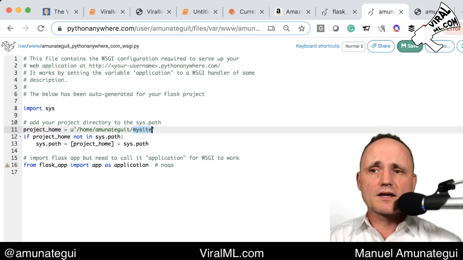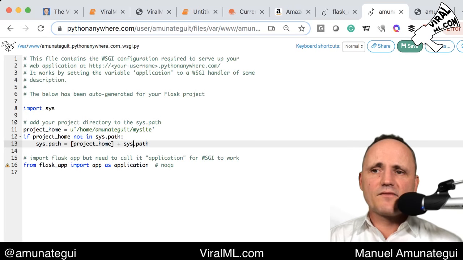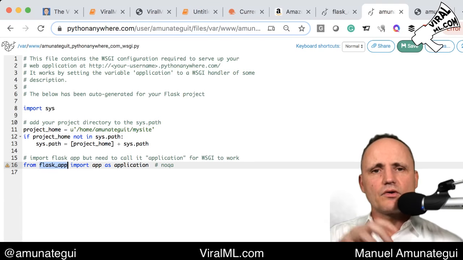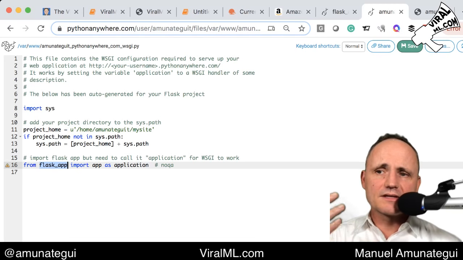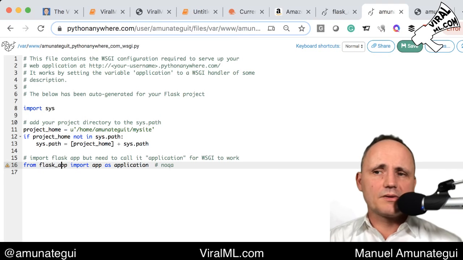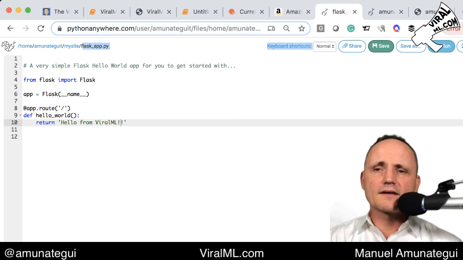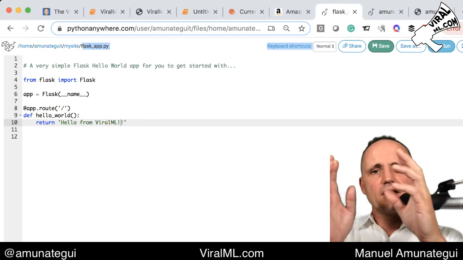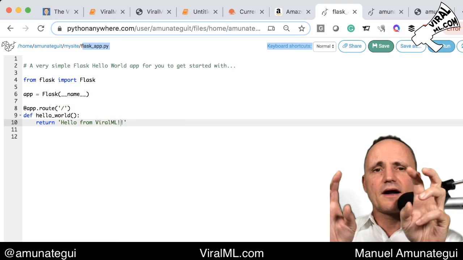That's what the wizard created. And underneath, you'll see it says from Flask app import app as application. That means this is your controlling file that controls anything that comes from the web, basically anything that's going to render templates, display information. The .py is implied, so you just put Flask app, and that's why when you go back here, Flask app.py, that's how the web server is connected to the Python file.